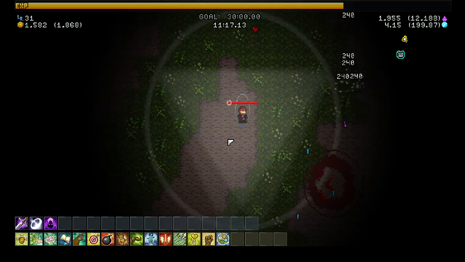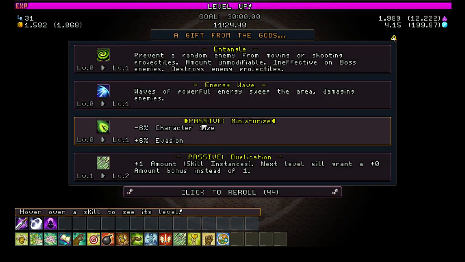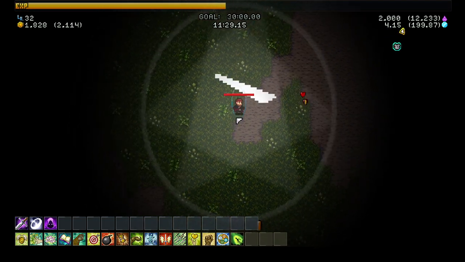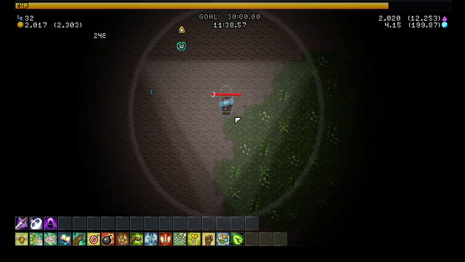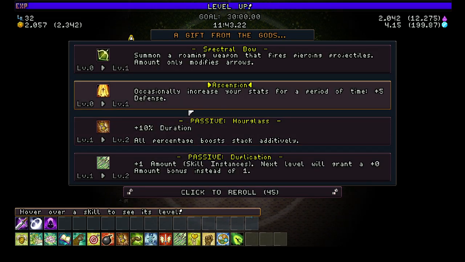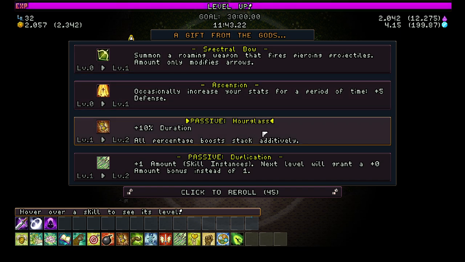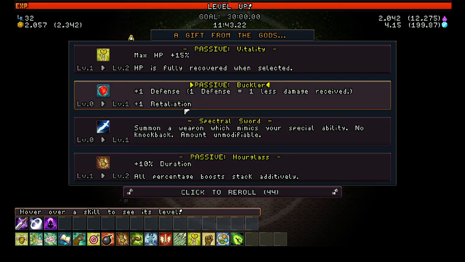All right, we'll take this one. Not sure about that doubled thingy, but it's okay, whatever. The energy wave miniaturized. We have that? Not yet. Maybe I should have taken the duplication. Ah well. Maybe we'll get another opportunity. We'll see. Surely we would. Alright, all these are a level one. This ascension is weird. Buckler, do we have that? Level zero, so let's take that.